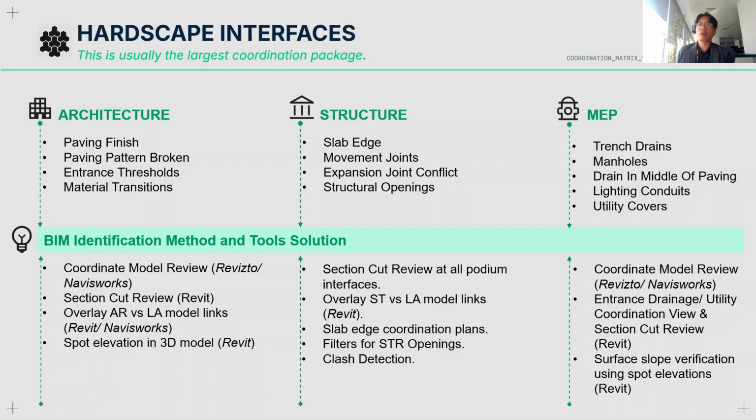We can also make plan views to see the material or paving pattern transition from outside to inside, to ensure alignment between the architect and landscape objects in terms of material transition and level transition. We can also use tools like Revit and Navisworks to overlay the live model from the architect and the live model from the landscape, to see and check the coordination between the two models.